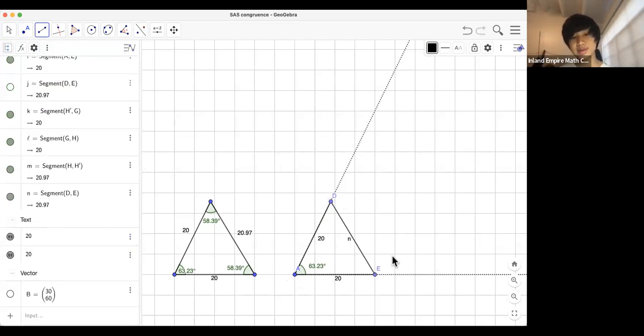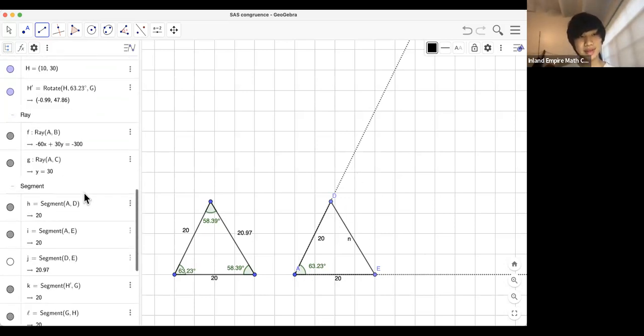So essentially what I'm saying is that there's only one possible triangle that you can form if you know the side, angle, and side. And if you think about it, if you know that there's only one possible triangle that you can form, that also means that any triangles with the same side, angle, and side lengths are the same. So does this make sense to everybody?